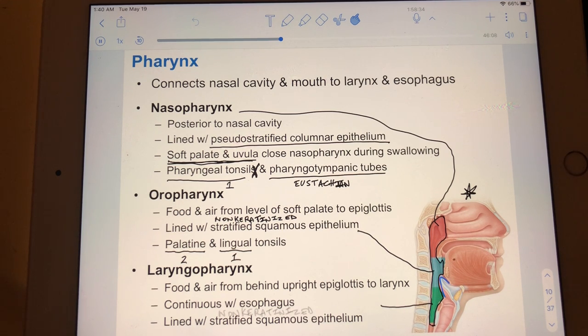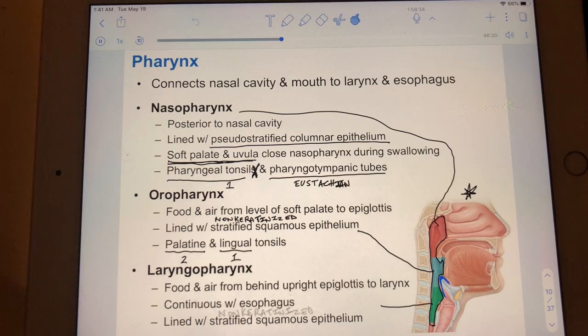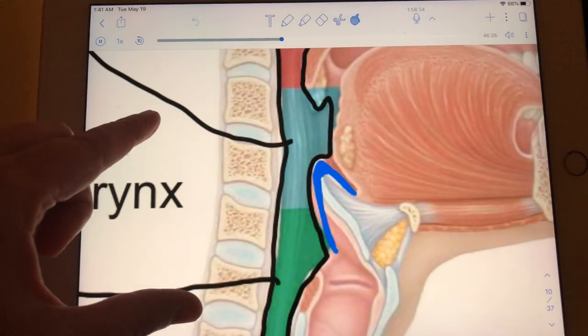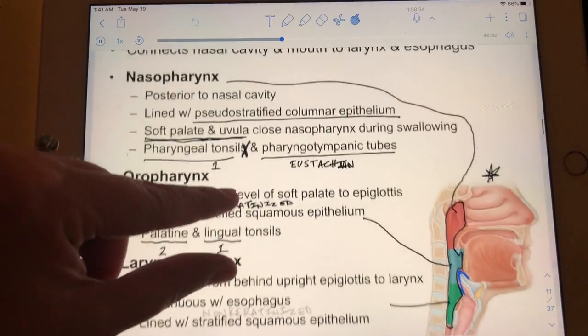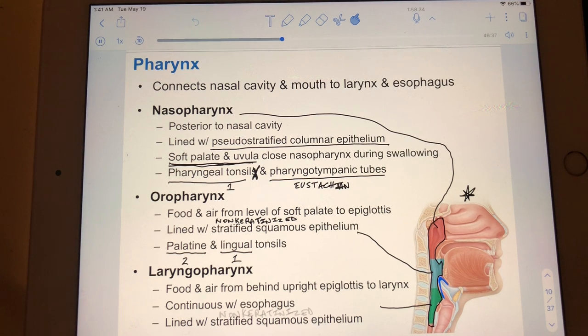Which is this flap here. That's the epiglottis. I think of the epiglottis as the roof of the larynx, but it's a sunroof. I can open it. I can close it. It's kind of like on a hinge. Whenever I swallow, I'm going to bring down that epiglottis and incidentally also raise up the larynx, but we'll come back to that, just to seal off the opening to the trachea so that I don't send food into the trachea. No, thank you. We'll come back to that.